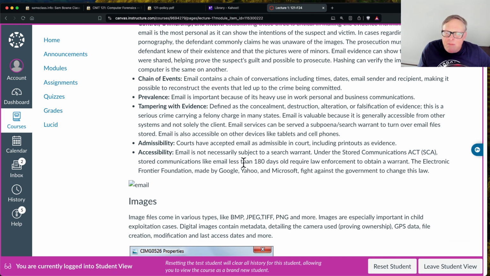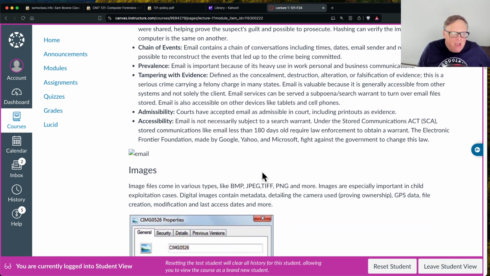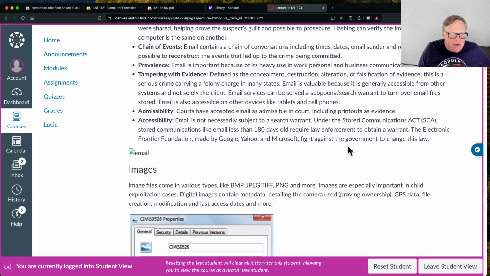They said if there's stored communication on a server that is more than 180 days old, you no longer need a search warrant to seize it because it's considered abandoned property. Now, this no longer makes any sense because all of us, like I use Gmail for years, all my data is on Google servers forever. None of it's ever stored locally. But the law persists. So this is an interesting fact about email. You can get email that's 180 days old without a search warrant, which is probably a serious invasion of privacy, but it is the current state of the law. All right. And I see a lot of people want to change this law, but they haven't done it yet.